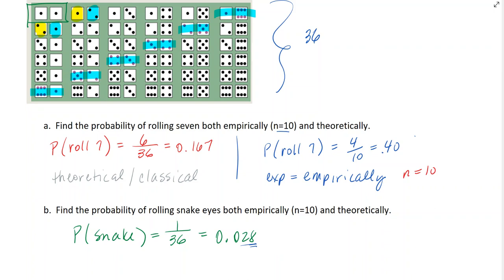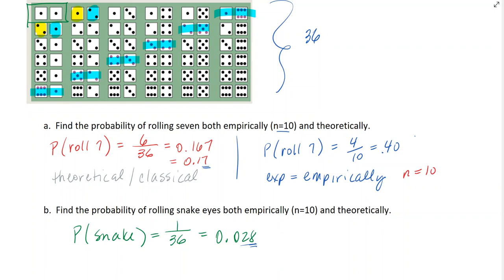Let's interpret our previous probability, and I'm going to change my probability here for rolling a 7 and take it down to 0.17. So we're just going to take it to 2 decimal places instead of 3 for this example. If I look at that 7 here, the 7 is now in the hundredths place. So to interpret that probability, we would say that in 100 rolls of a pair of dice, we would expect 17 of them to result in a sum of 7.